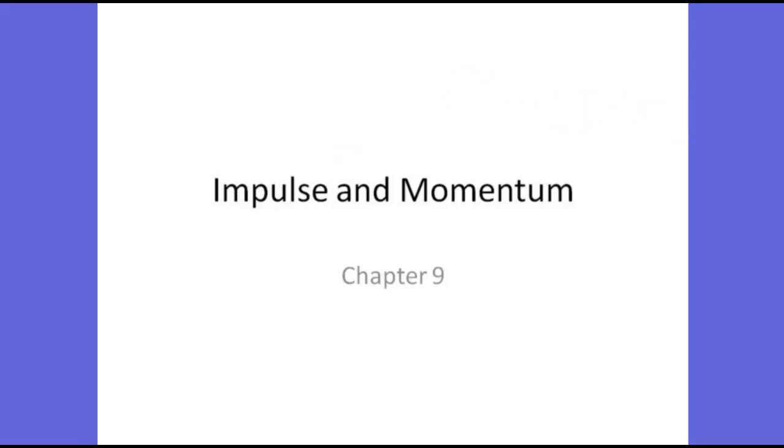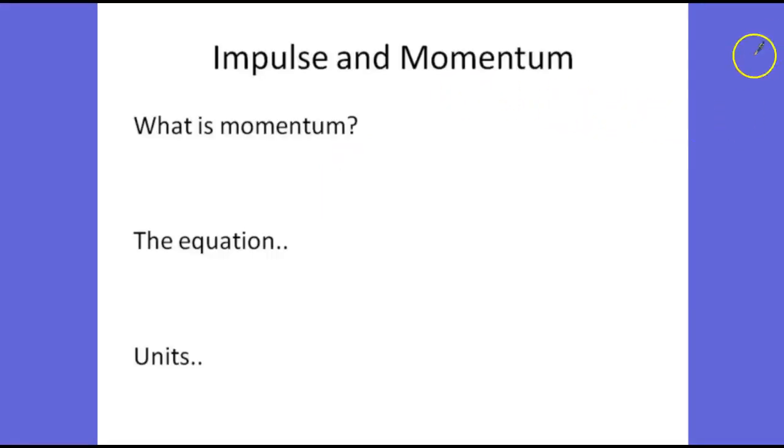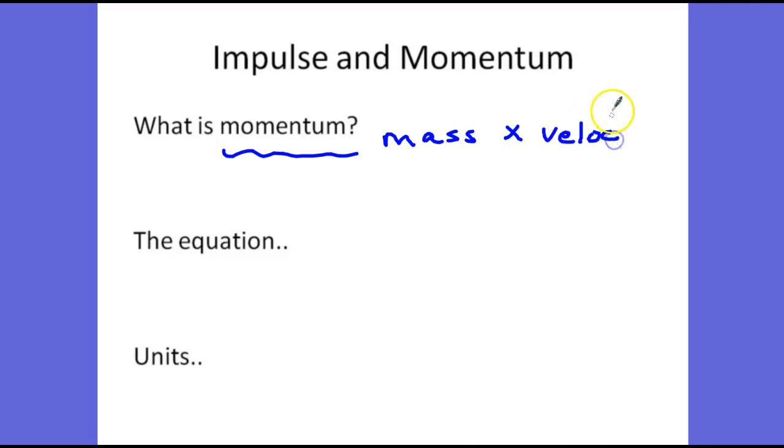This is the presentation on impulse and momentum. What is momentum? Well, in all the physics concepts, the only one I'll allow a student to define using its equation is actually momentum, because it's very simply just an object's mass times the object's velocity. Some people talk about momentum as being inertia in motion. Mass is inertia. Remember, mass is a measure of an object's inertia.